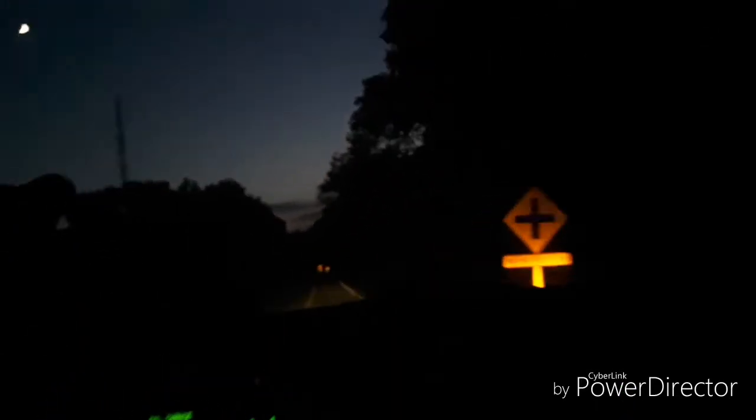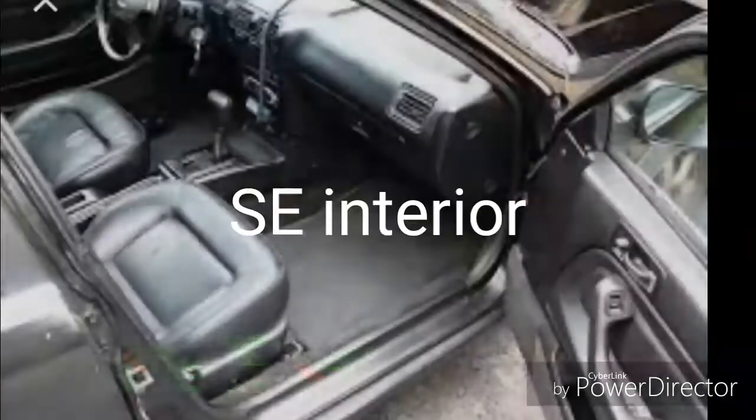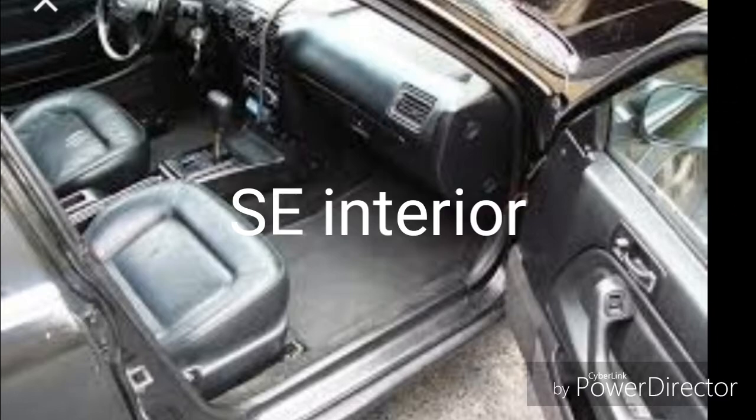So definitely going to be scraping the paint off the door panels. There's probably about 16 coats of paint, so I'm going to try to scrape all that off and repaint them black or something like that. Either that or go get the door panels out of, I think it's called an LS or something like that, the Honda that has all the leather. Or I might just take the full interior out of the Honda CB7 that has full leather interior. I can't remember the exact code. The one that I have is an LX, so I can't remember what the model is called for the Accord that does have leather interior. But I might just go to the junkyard and grab the full interior and put it in my car, so that way I don't have to worry about them nasty seats anymore.